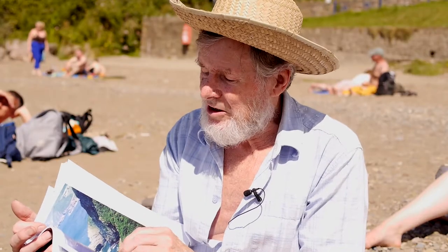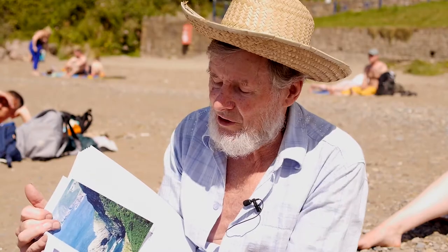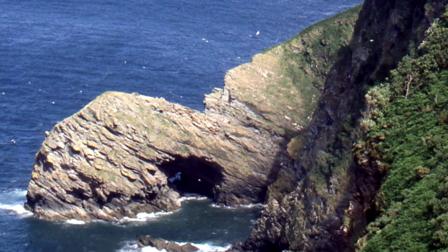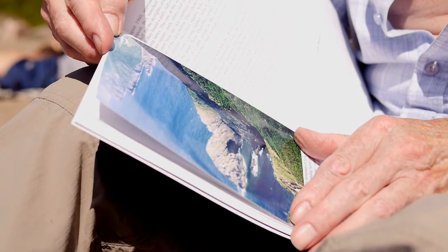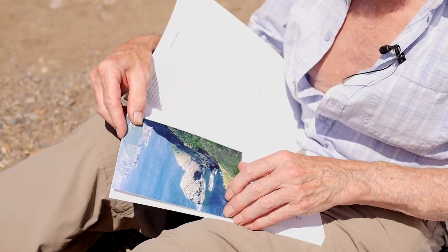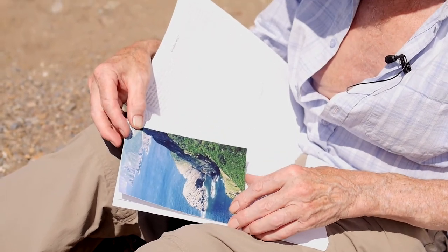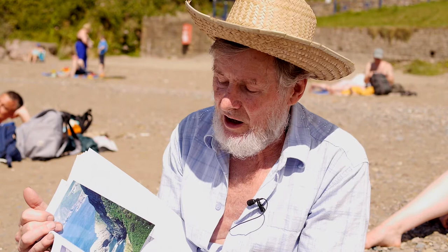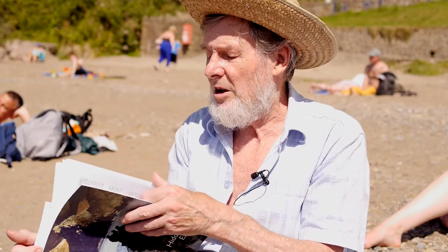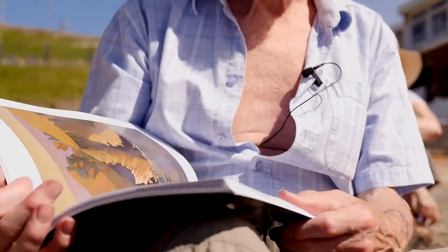One of the most attractive views along the North Devon coastal path is from an area called Hollow Brook. From Hollow Brook you can look down across the beach back to the Valley of Rocks. In the foreground you can see some of the features on the seashore — strange bluffs carved by the sea, some of which have through-caves that go right through. So you can get a glimpse of the rare bits that normally only climbers can see.